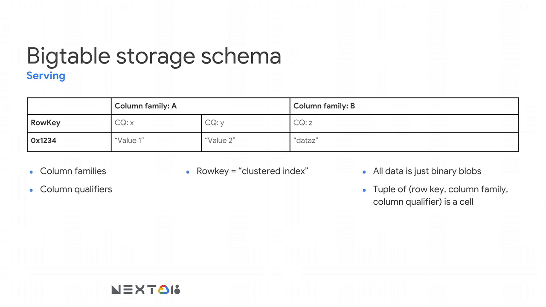So within a row key, I mentioned, again, we have column families. And then within a column family, you have column qualifiers. So a column family is basically a group of column qualifiers. The column qualifier you can think of as a tag on your actual data. And the data itself is just kind of binary blobs. It's up to you to define how to serialize your data, how you want to interpret it. You can do whatever you want there. The tuple of the row key, column family, and column qualifier defines a cell, which is your primitive unit of storage within BigTable. So when we operate on things, we operate on cells generally.